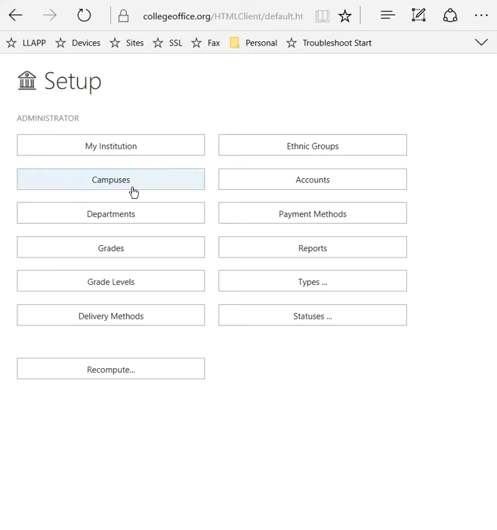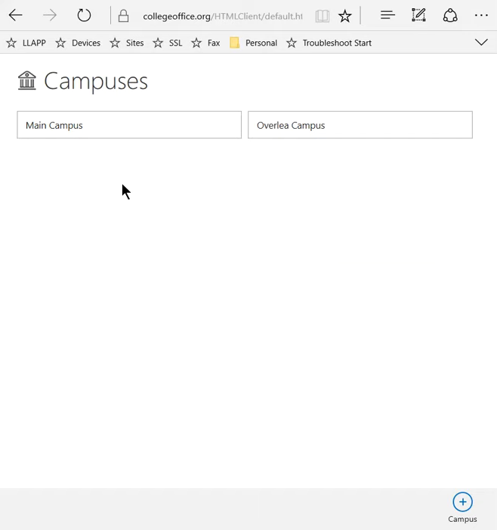The next button we have here is Campuses, and this is where you define the different campuses of your institution. Most institutions would only have one campus, and a campus is to be thought of as really like an extension school. In fact, terms have to be associated to a specific campus. So for example, if you have a campus in Baltimore, Maryland, and another campus in London, England, then you would have a Spring 2017 Baltimore and a Spring 2017 London.